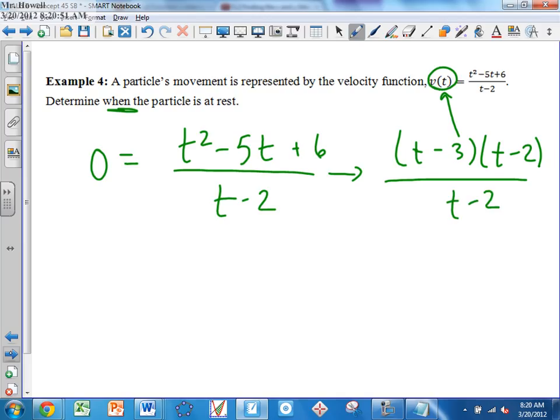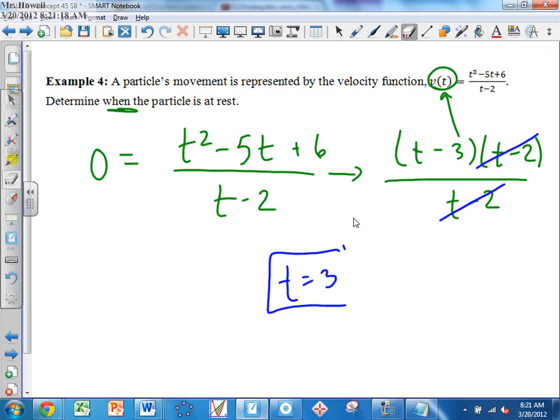Which clearly tells me that I have a hole at t equals positive 2. There's a hole, because 2 minus 2 would give you the 0 here, right? So t equals 2, which you would think would be a root, is actually a hole. So in this case, time equals 3 is when it is at rest. 3 what? What would my units be? Oh, I didn't give units, actually. I apologize. It would be seconds, though, for these kinds of exams.